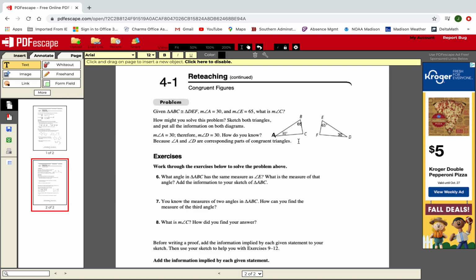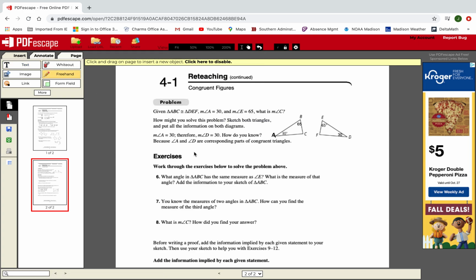So now we can use the triangle sum theorem to find the measures of angles C and F. Okay, so it says A and D are corresponding parts of the figures. This is walking us through this, so this is going to be quick. What angle in triangle ABC has the same measure as angle E? We already did that. That's going to be angle B. Okay, let me change the color here. Told y'all this is going to be quicker. Y'all believe when you see it, won't you?